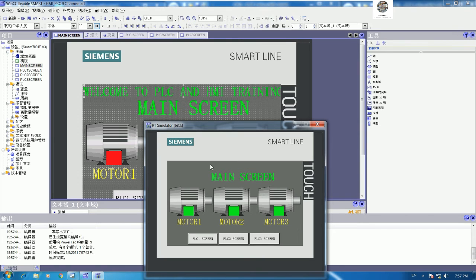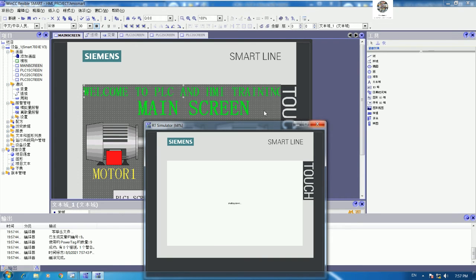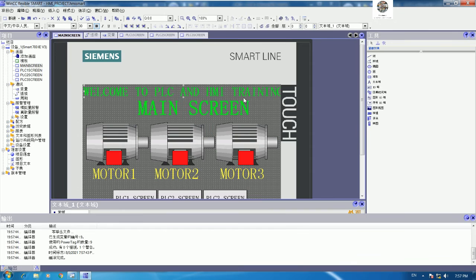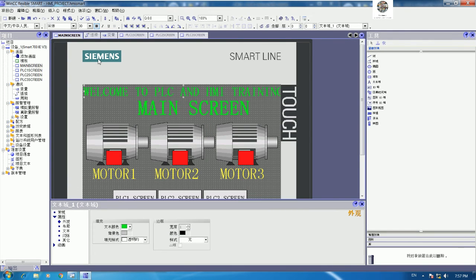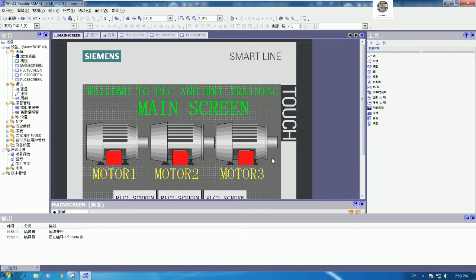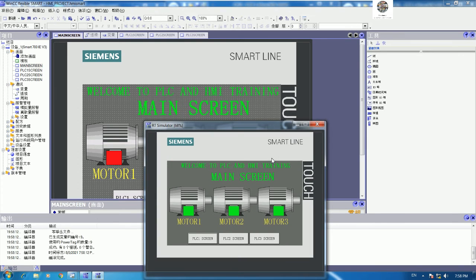Let's see. Here is hidden, right? Because it looks like a big size. So I will go to 29 and then adjust, and then simulate again. Try to simulate before downloading to the real HMI.